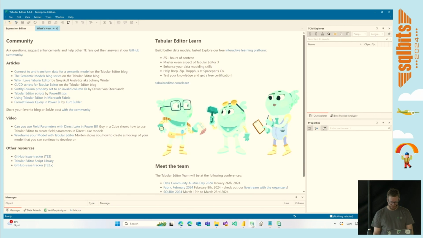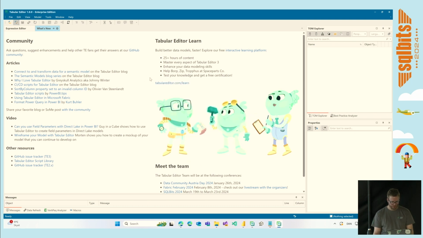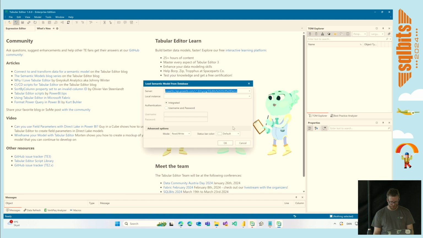I'm going to open up a new one here. Well, let me use this one. I'll connect to the same model. It's in my Fabric capacity.